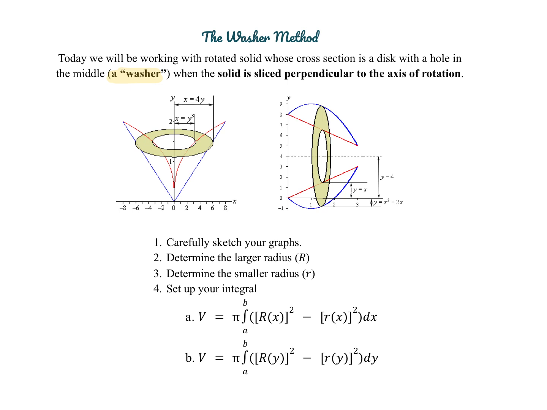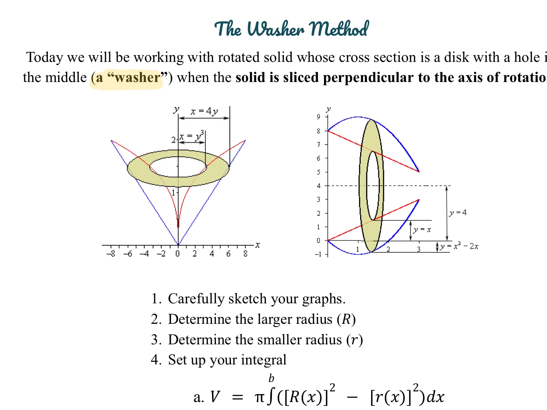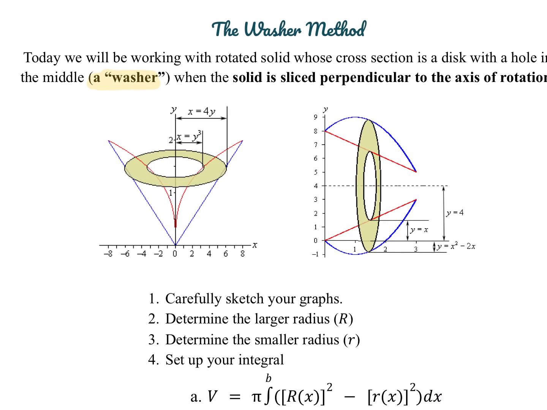We're still going to define our radius, and we're still doing pi r squared, but this time we need to define our larger radius, so we can define the area of the entire thing, and then we need to define our smaller radius, so we can subtract away the area of that missing inner circle. And again, the key here is that we make sure our cross sections are perpendicular to our axis of rotation. So here it's rotated about the y-axis, so we can see we have horizontal washers.